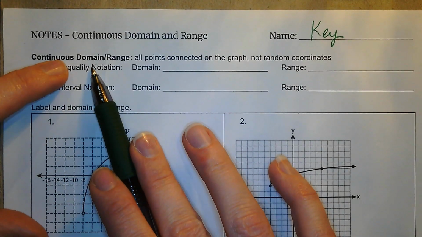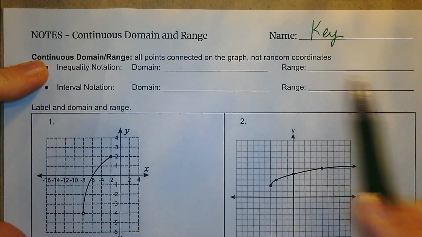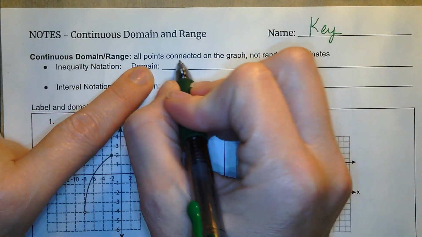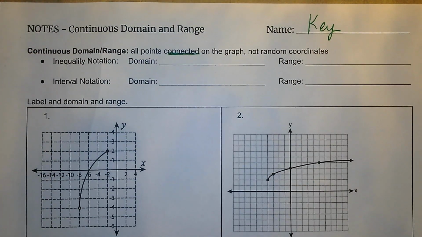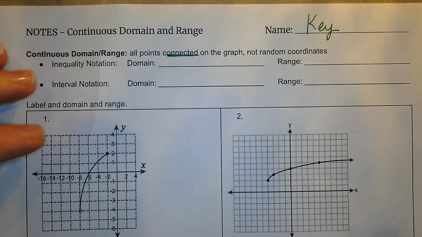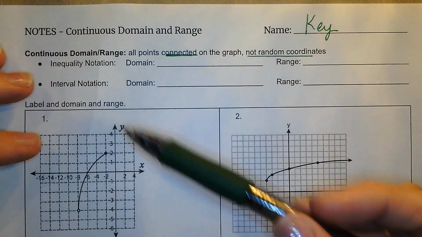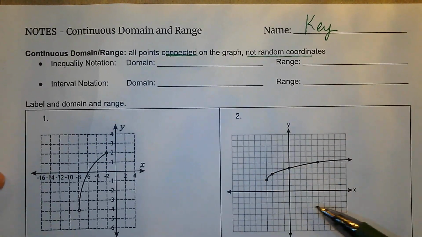All right, so continuous, first of all, we know it's a continuous graph or table of values, or our graph for the most part is when all of our points are connected on the graph. They are all connected. They are not individual coordinates like you saw in discrete, and they're not random coordinates. So it's not going to be a list of coordinates. You're going to have more graphing type situations that are all connected, not just dots.